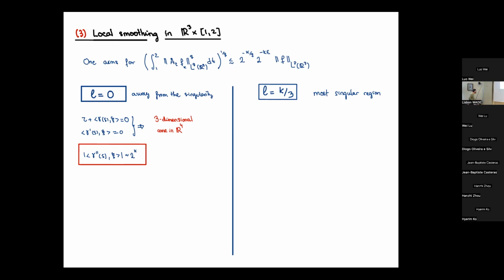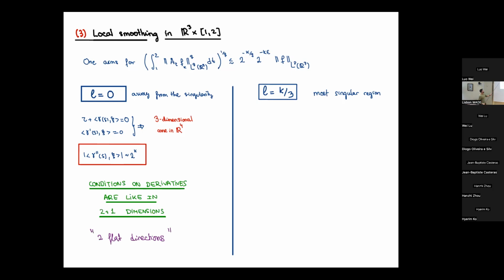Somehow, think of when we were talking about 2+1 dimensions, when we talked about the circle that I started with. The conditions were also that second derivatives are bounded below, and these were the ones equal to 0. The only difference is that everything is now lifted one dimension. But the conditions and derivatives are the same, as this is the non-singular case of the problem. They are the same as in the previous dimension in terms of the behavior of derivatives.